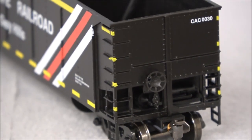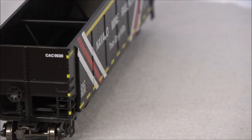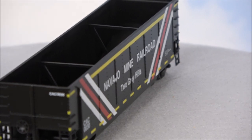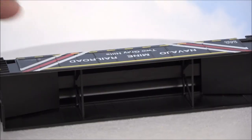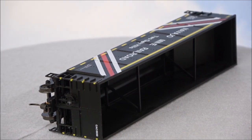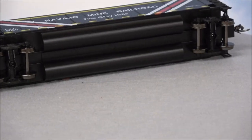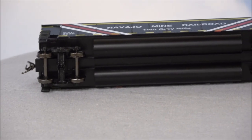There's lots of decor on this — rivet detail as well, molded into the car. You can see really prominently here how the cars are kind of built together and stitched together with different metal panels, so that shows that construction detail. Then on the inside, last but not least, is the bracing and the bay area for the coal. There are two braces, one on each side, with a V-shaped brace — really neat. You can also see the panels on the inside. I'll show you the bottom so you can see where the two bays have these long channel areas. Pretty nice car.